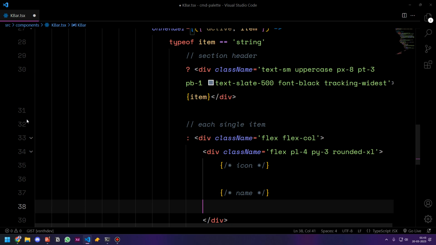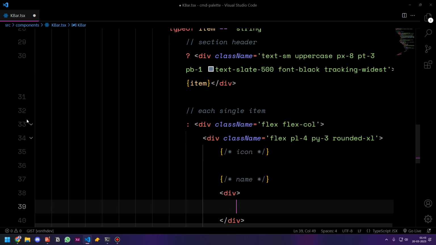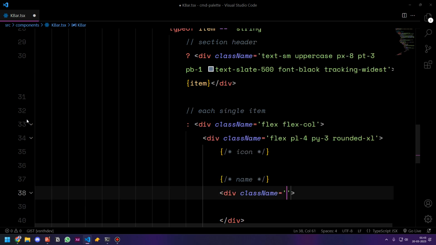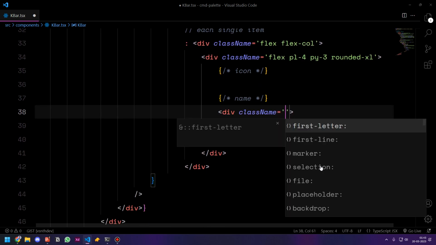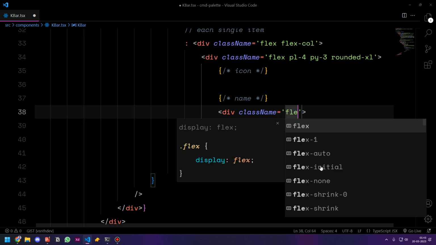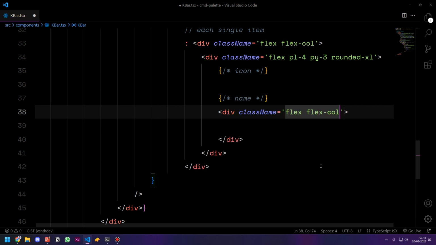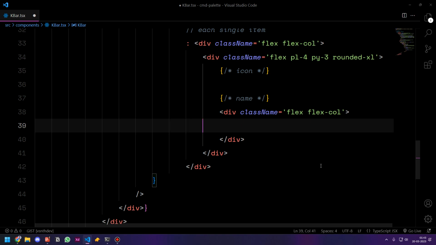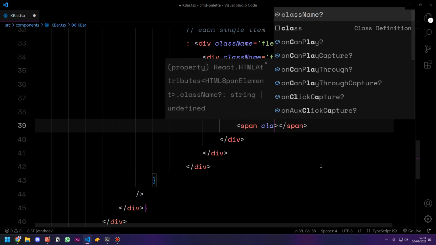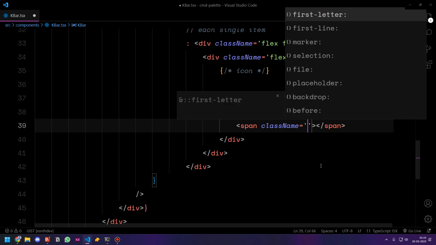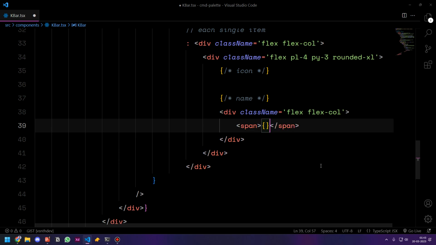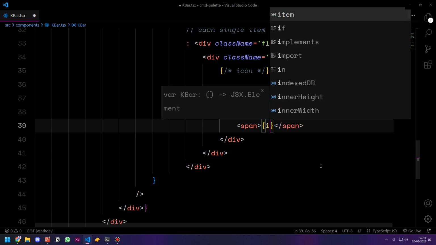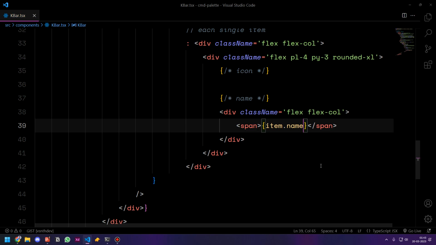And this is where the name will be in a div, of course, that will have a className, and it's going to be again flex and flex-col. And here in this div I'd put a span which would have sort of the text, but for now let's just not do that. Let's just have the span have item.name here.